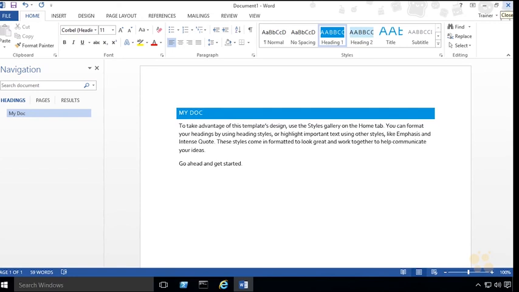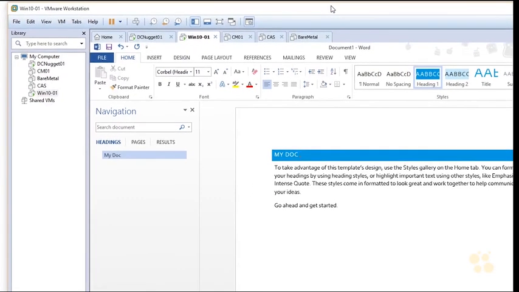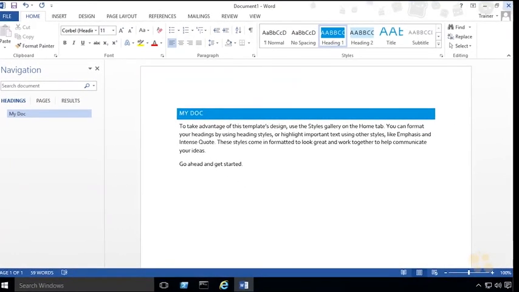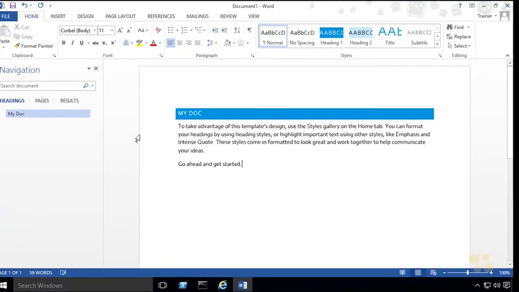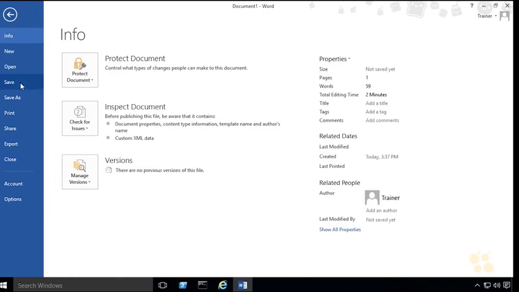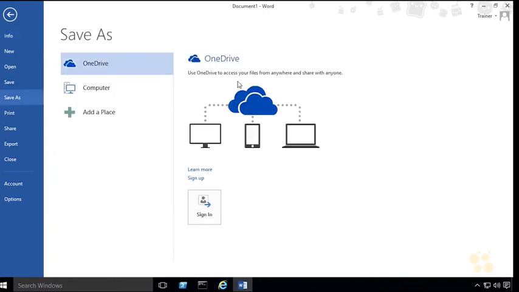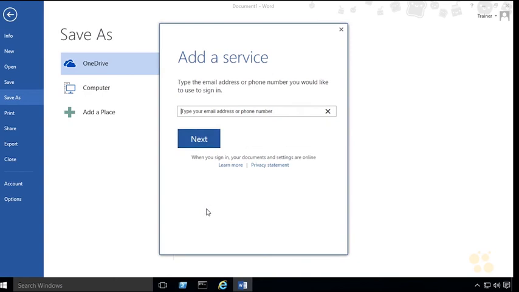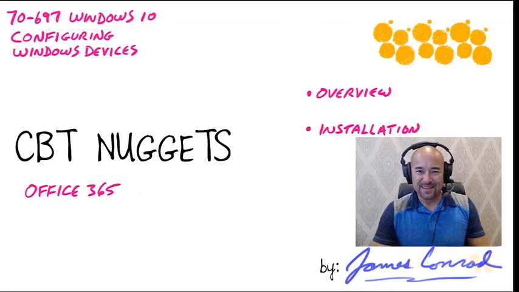Okay, I just skipped ahead and went over to the actual virtual machine. You can see here I'm running all this in VMware, so I went ahead and directly connected it. But the point I want to make here is that if I click on File and Save As, you'll notice there is an option to connect to OneDrive, where you do have to sign in. So you just enter the phone number or email address, and as you click Next through this, you'll then have documents in the cloud.